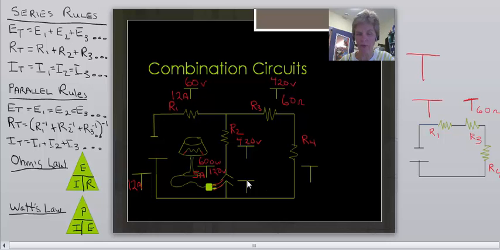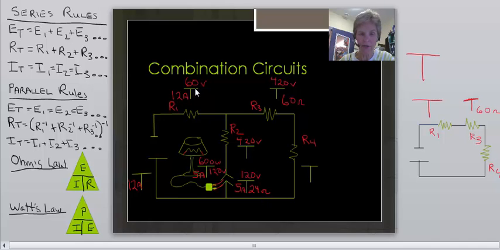Next to the receptacle on the right is a T that's going to represent Ohm's law. I can take some of the numbers out of my Watt's law T and put them straight into Ohm's law. So the 120 volts is going to go into Ohm's law, and the 5 amps can go into Ohm's law. Ohm's law will have E equals I times R. So if I'm looking for R, I can divide 120 volts by 5 amps, and that will give me the resistance of 24 ohms for the light bulb in that lamp.